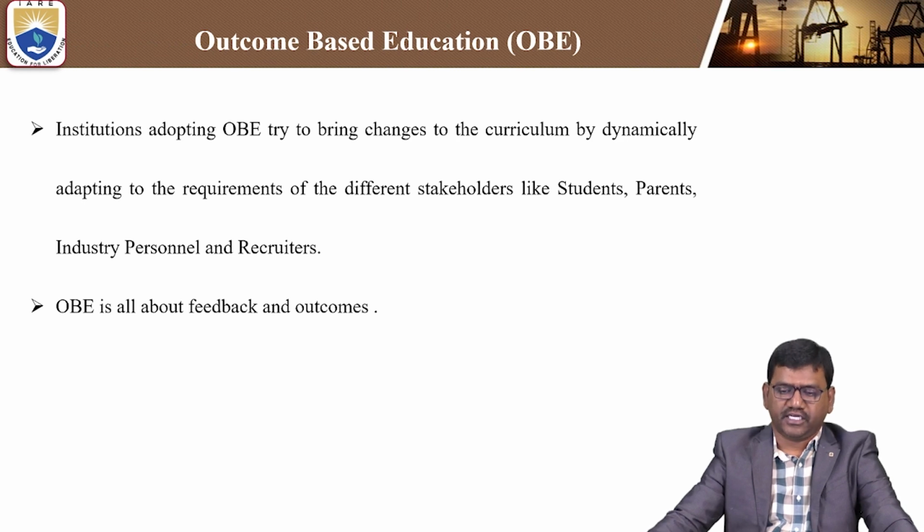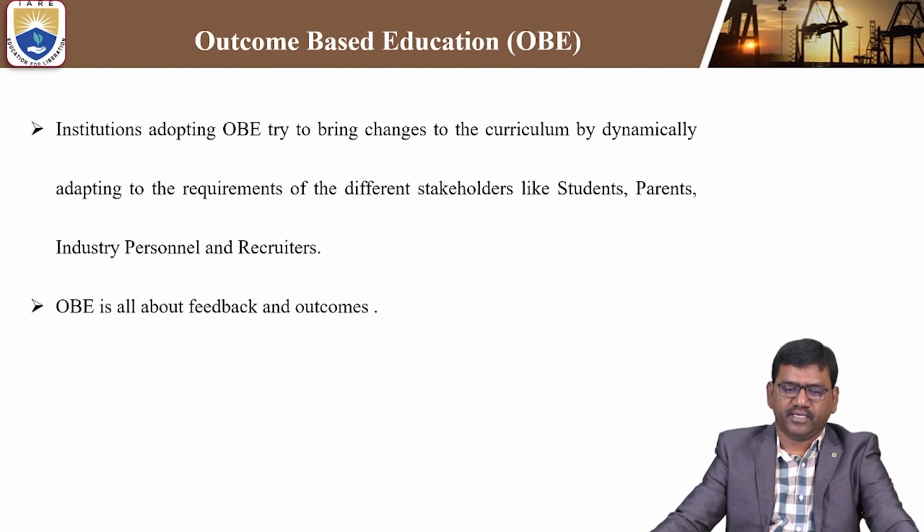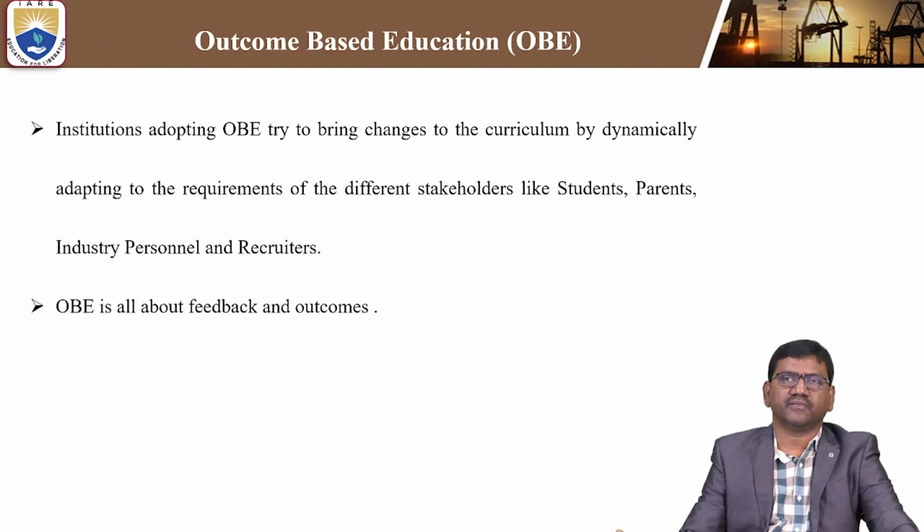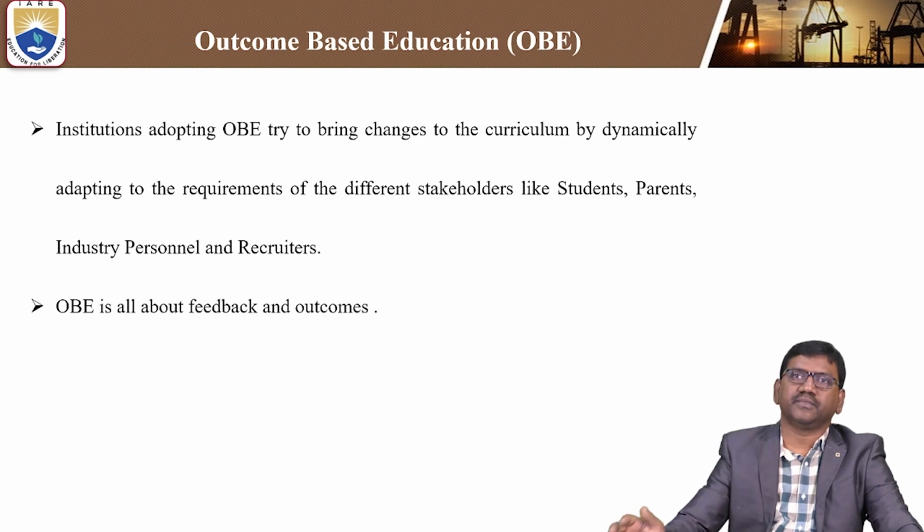Institutions adopting OBE try to bring changes to the curriculum by dynamically adapting to the requirements of the different stakeholders like students, parents, industry personnel, and recruiters. OBE is all about feedback and outcomes. Taking the feedback from the students, accordingly we need to change the curriculum of the syllabus. Accordingly, we need to change the teaching methodologies for the expected goals.